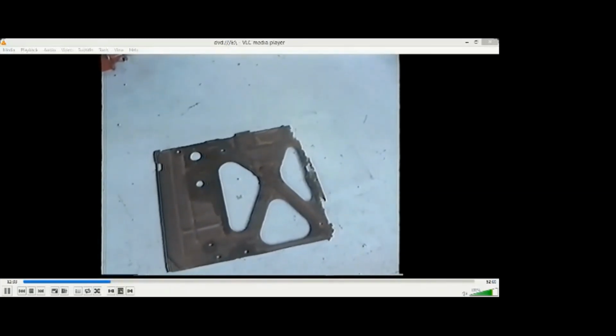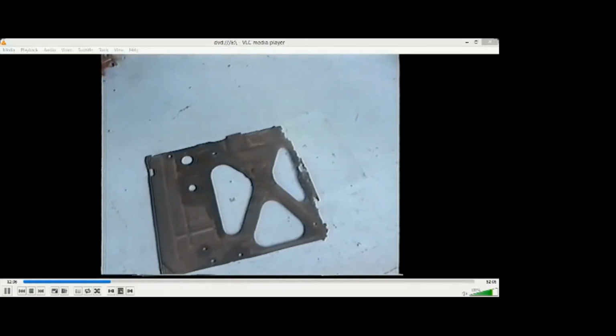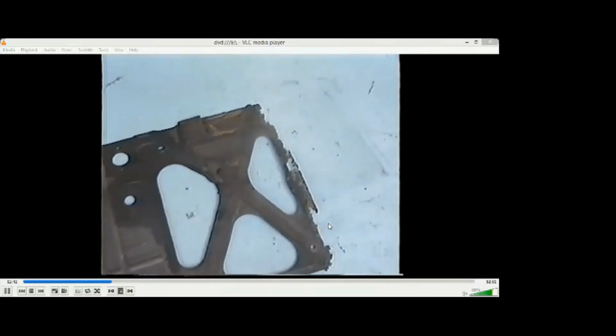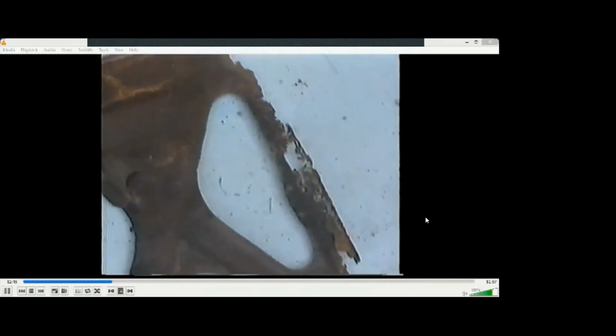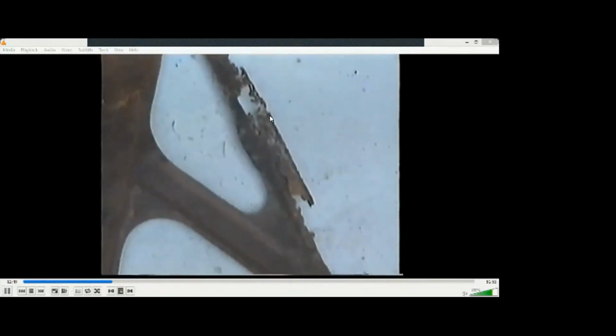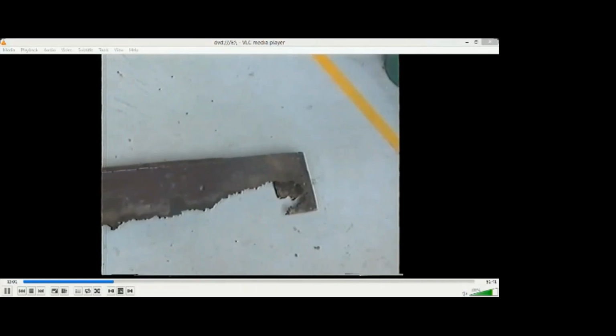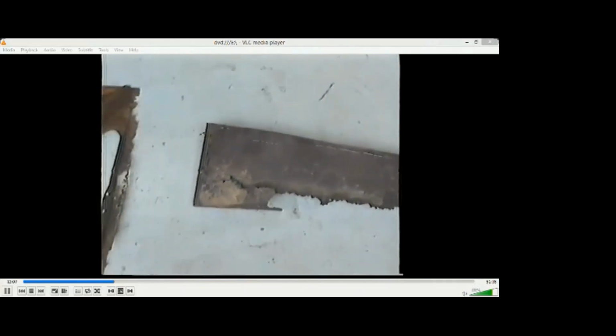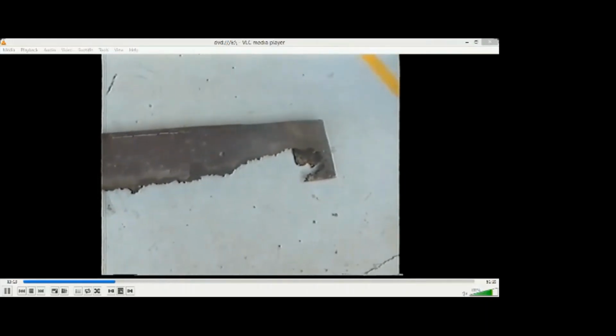This is the inside of a section of a door, the inside panel, which I had to cut away to get to the rest of the door to fix it. As you can see there, there's not a hell of a lot left of the bottom end of this thing. This is what was left of the right hand, the driver's front door. Had to cut that whole section out to replace it. There's absolutely nothing left of it. A very difficult job to do.